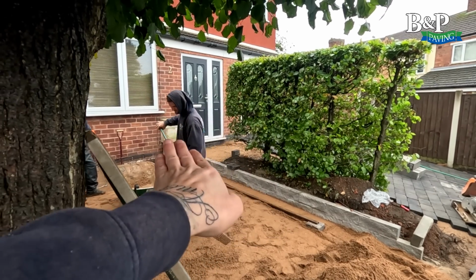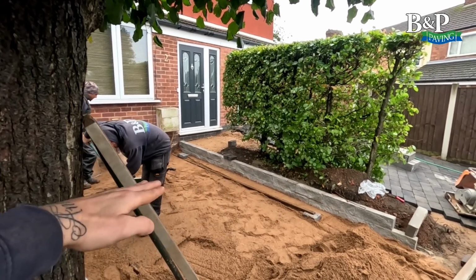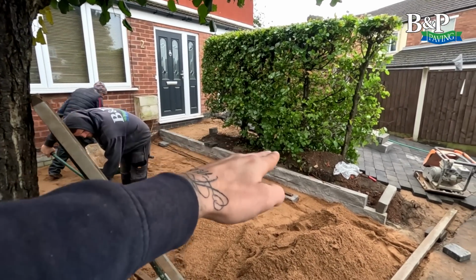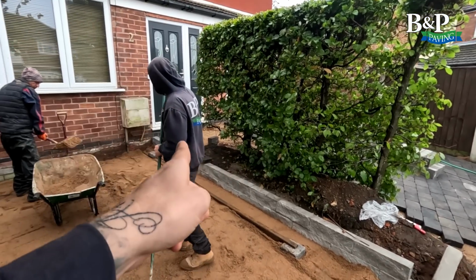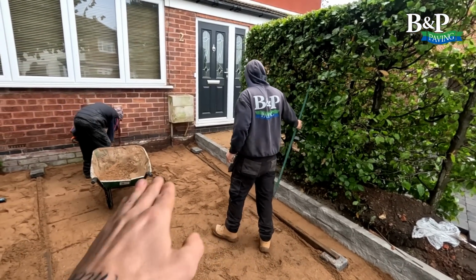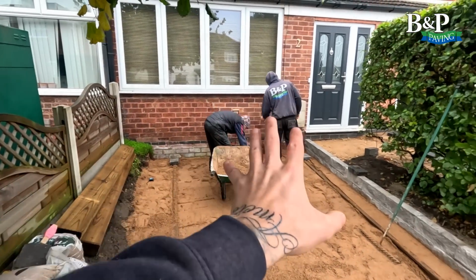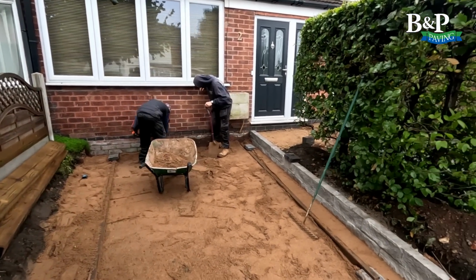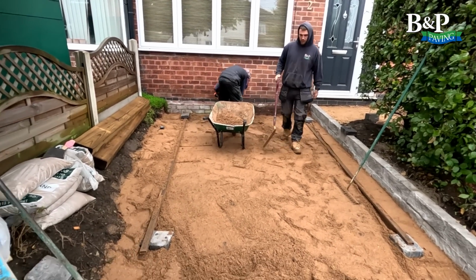So in an ideal world you could have dropped that all the way down, retained both sides, made it flat across, and then added steps going down the middle. It's not what they want. They want to keep that in. Obviously if we flatten this off, it means you'd have had more steps going somewhere here, which they don't want, because that is going back there. Nightmare.